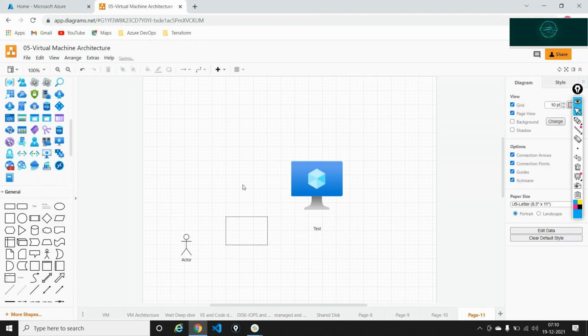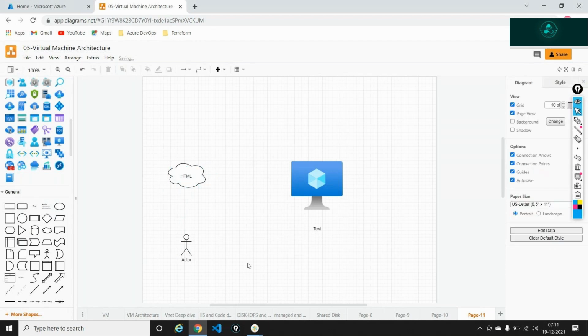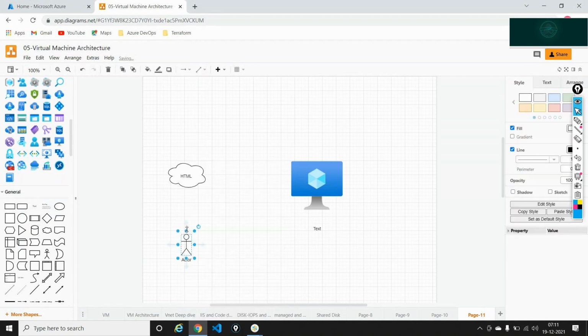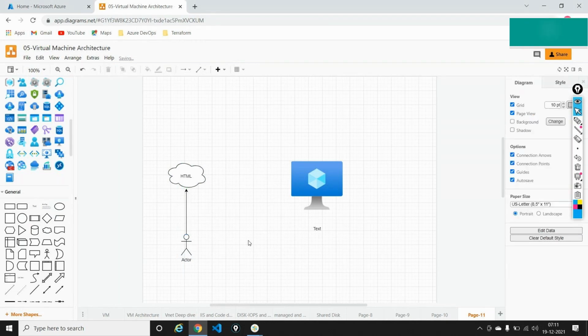I've asked him to write a code. So he's writing a code in a language like HTML, something basic. Let's start with something basic. So he said, okay, fine, I'm writing a code in HTML. Now this code, I need to make sure is given to the people in the world, because I'm developing an application.